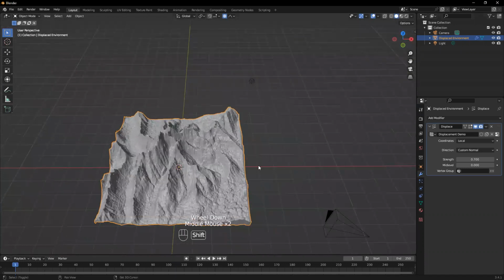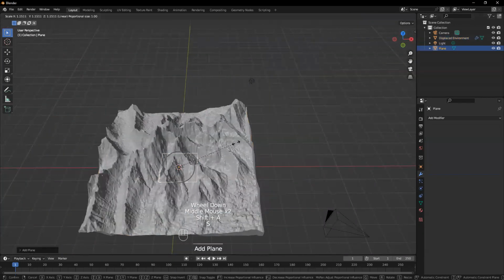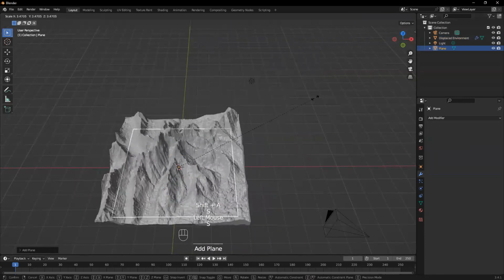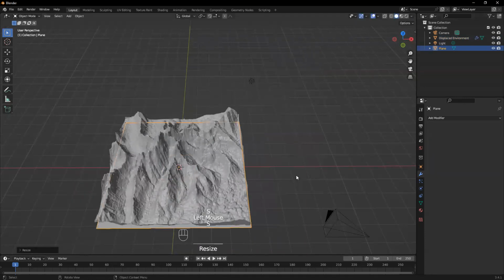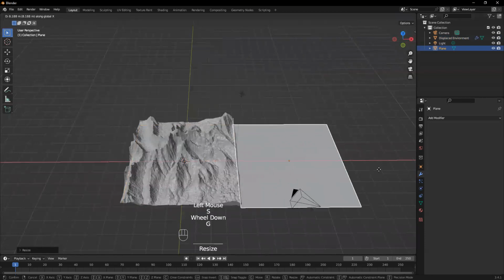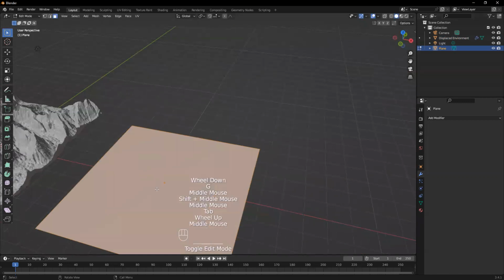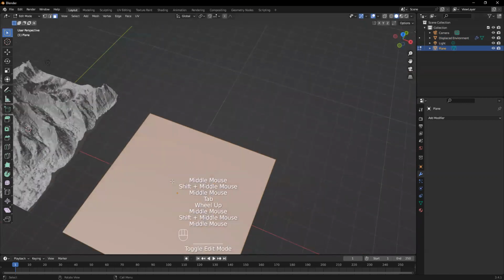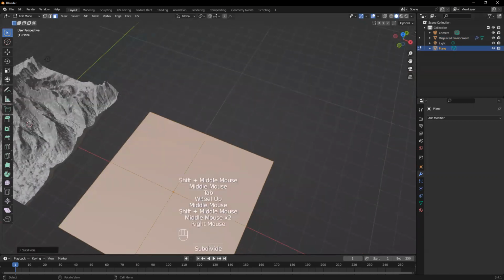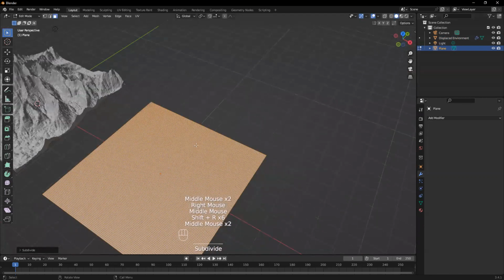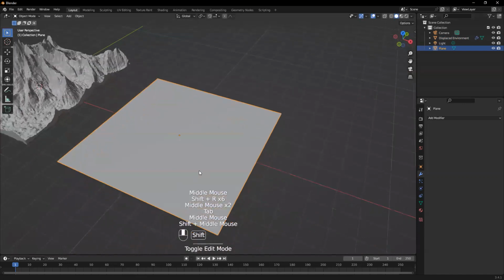So, let's create a new plane. Of course, turn off natin itong portion editing and then lagay natin siya dito. And then we're just going to do the exact same thing ulit, no? Dagdagan natin ng subdivision. So right click, subdivide, shift R multiple times para marami tayong subdivision. And okay na yan. So there we go.